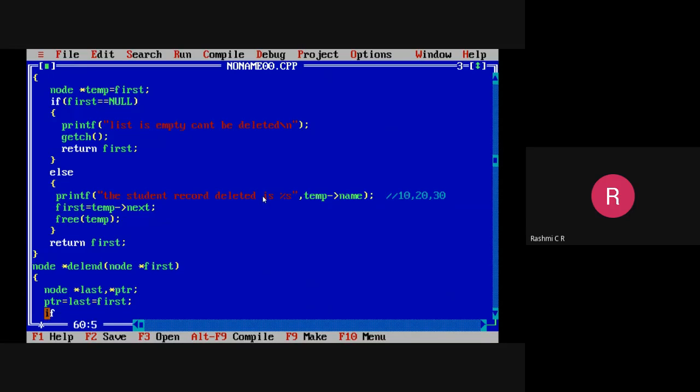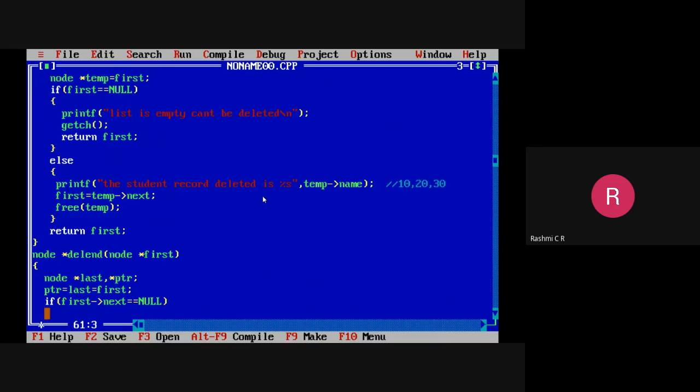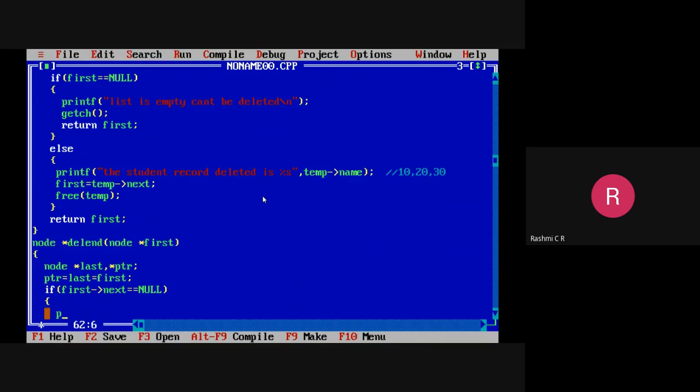If the first node itself has null in its link part, then that is the only node available. Then you can directly delete that particular node because it is the only node. So when that is the only node, the first link will be equal to null.